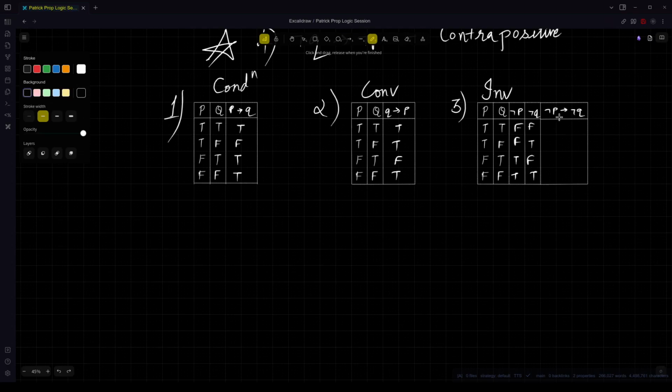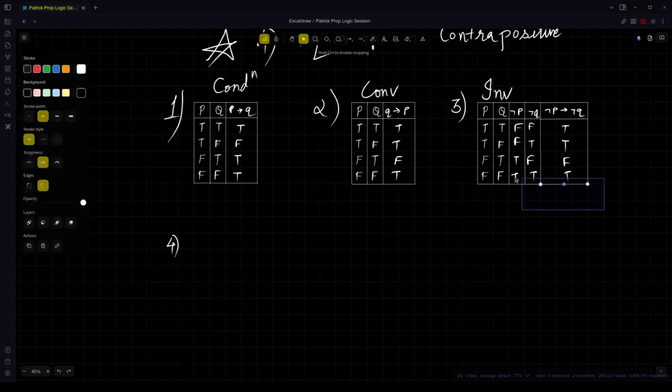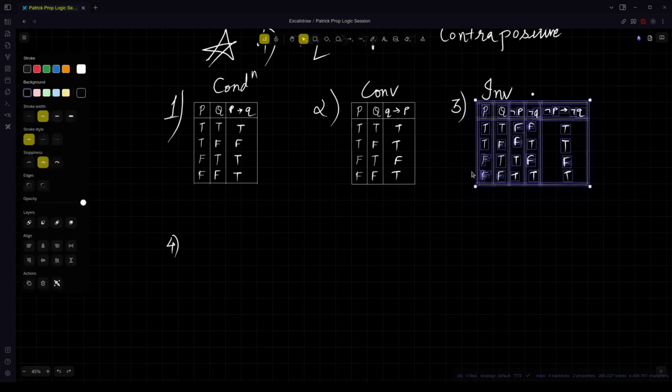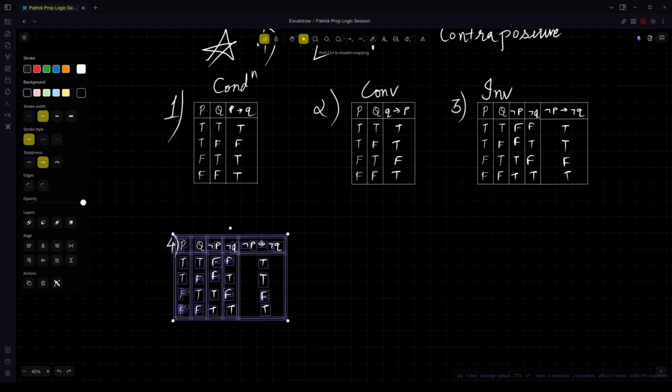Okay. Now you just apply the rules of the conditional and tell me what's the truth value for this one. So here we have true, and then here we have a true, and then a false, and then a true. Yes. Okay. And then we have the fourth one. I'll just copy paste this table because this one is also going to be as big as the third one. Then we'll modify it.